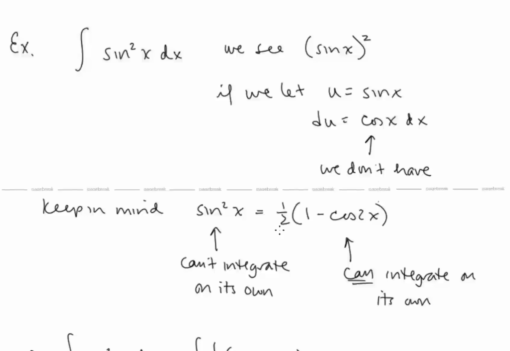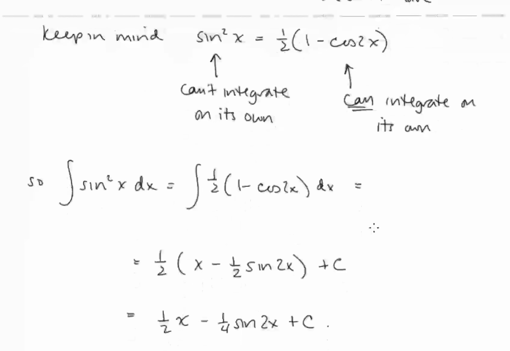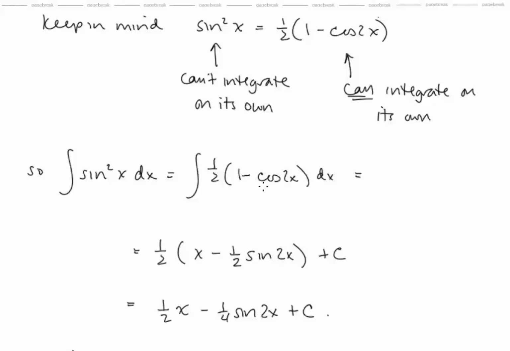Sine square x is equal to 1/2 of 1 minus cosine 2x. Notice that here we have a sine square x, and we can't integrate that on its own. But then we're going to replace it by a cosine 2x, and that we can integrate. It's only cosine to the first power. That becomes a basic integral. So the sine squared x gets replaced by 1/2 of 1 minus cosine 2x, and integrating, the 1 becomes an x. Here we have a 1/2 sine 2x, and plus a constant. Distributing the 1/2 on the outside, we're here.